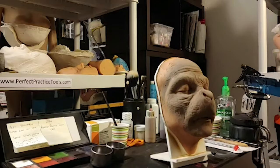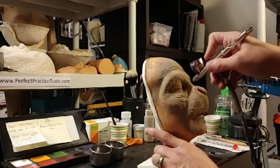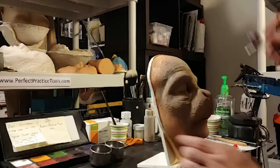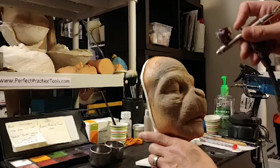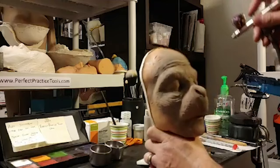All right, so now that I have this here, I have my base down. I'm going to do a technique which is called modeling, and basically I'm going to follow the forms that are here. Let me just get that brown going. So that brown right here, and you want to just create noise. As you hear that air going, you might hear that little ch-ch-ch-ch, that is what you want. That creates a break in the line. So if you do a line like this, you're just creating a line. You want to create that break to where it's breaking up the texture of that line.